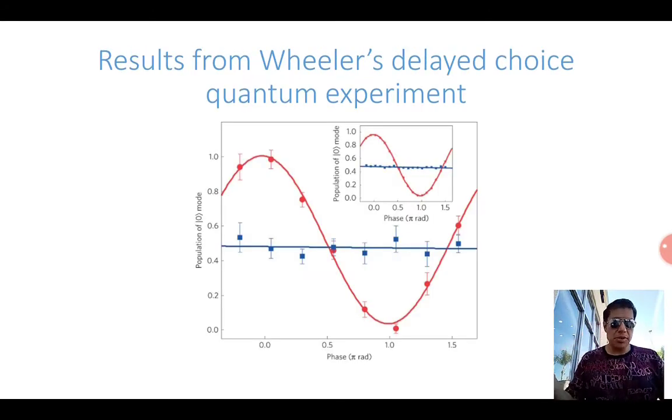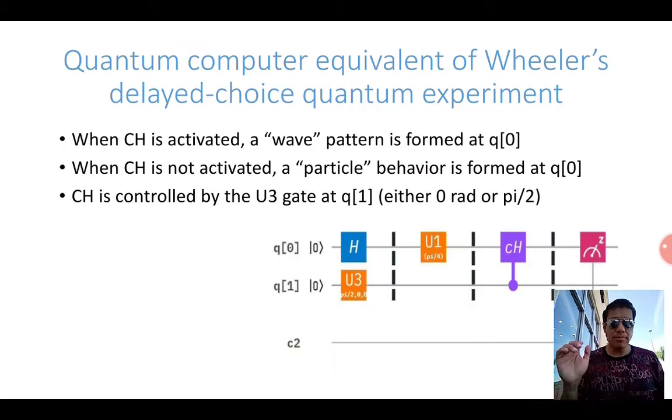So as you can see in the lab, you can also change the path of a system based on the way you measure it in the future, right? And you can say that's kind of weird, yeah, but all right, we'll get to it. I'll get to my experiment right in a second.